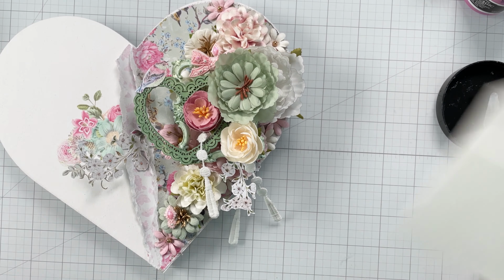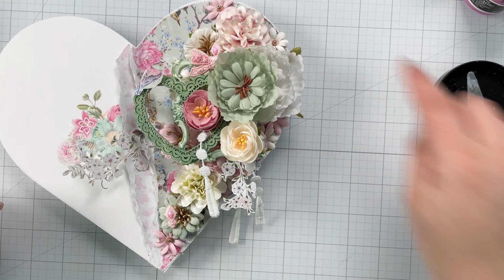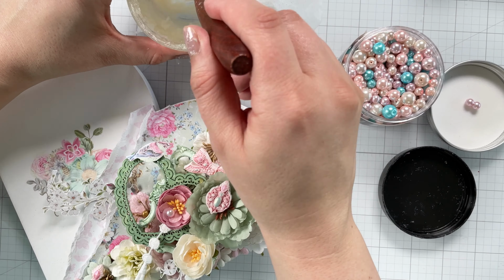Use a little foam adhesive to pop the bird ephemera onto the chipboard heart. Add the larger jewel mold to the center of the largest flower on top of your cluster when you're done.